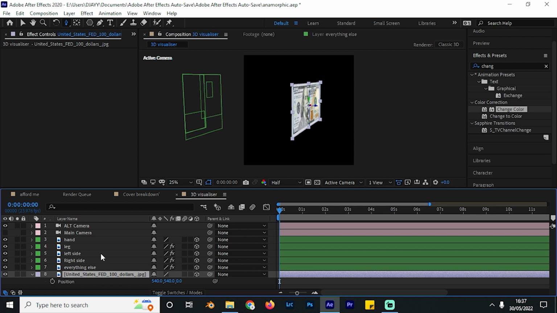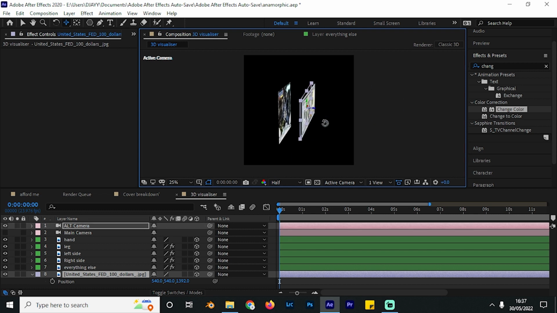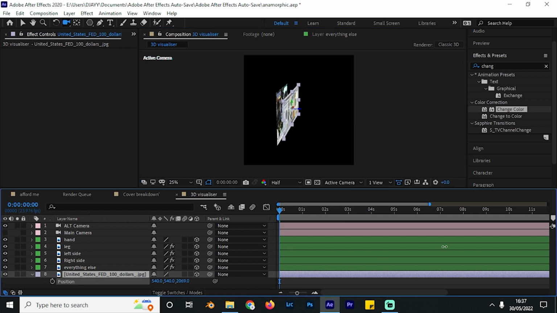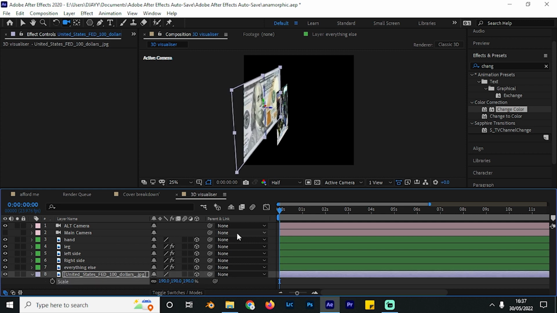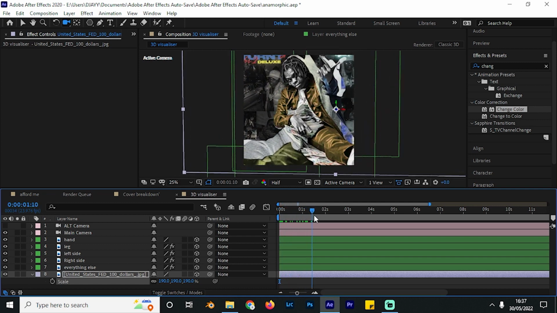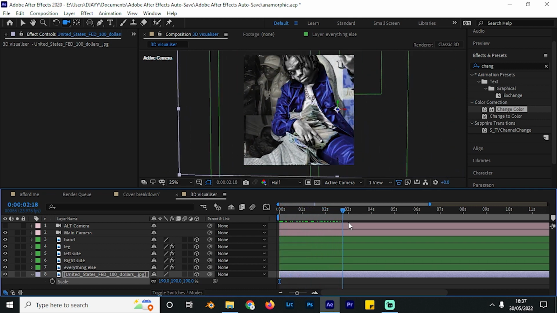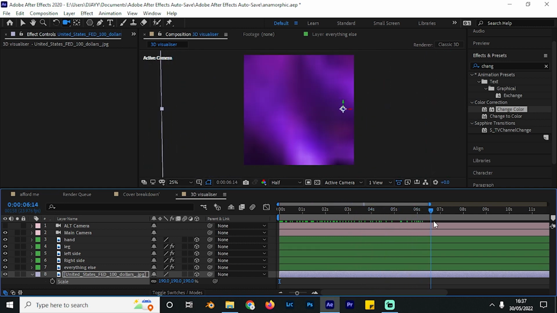So I'll hit P and drag it behind, so I can come right here and make sure that it stays behind everything else. And now when it's there, we can also scale it, and then hopefully when you view it through the main camera, it should be all right. So let's scroll. Yeah, we no longer have the blank space.